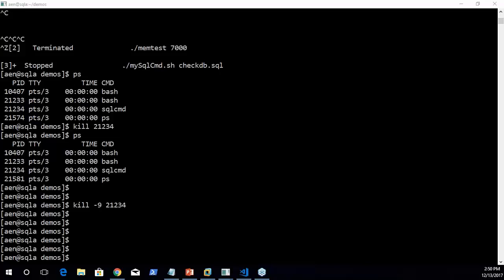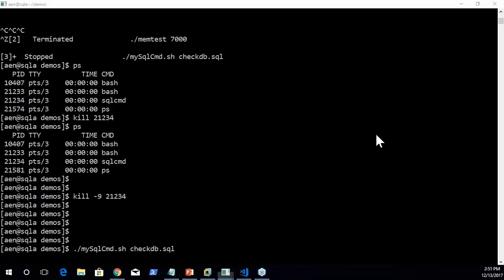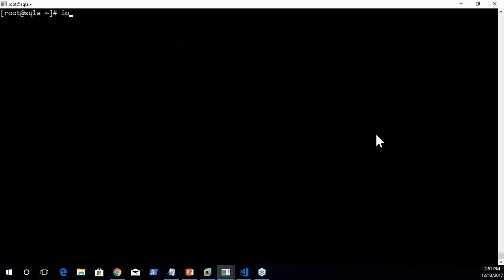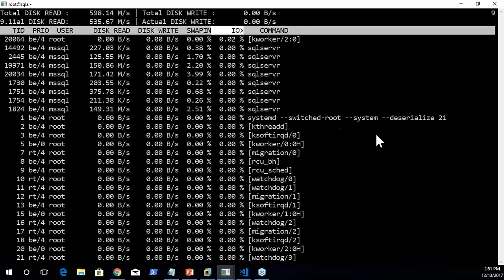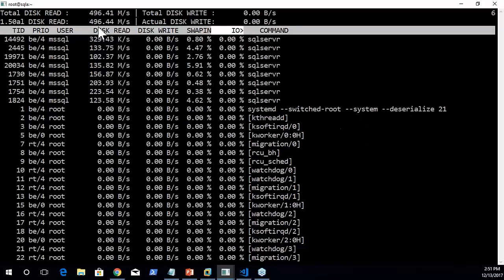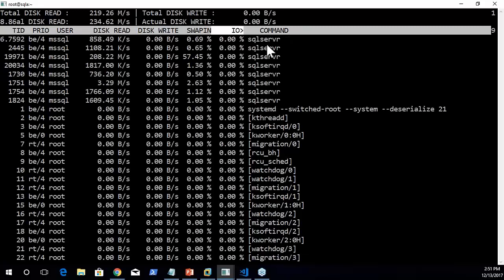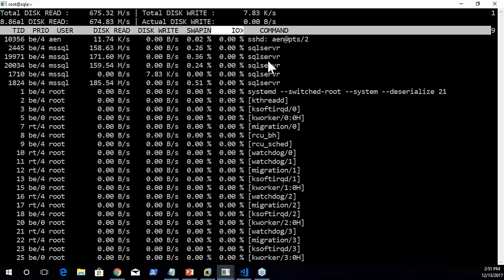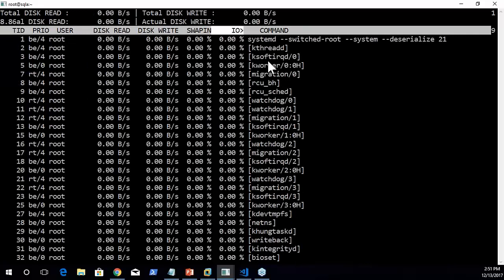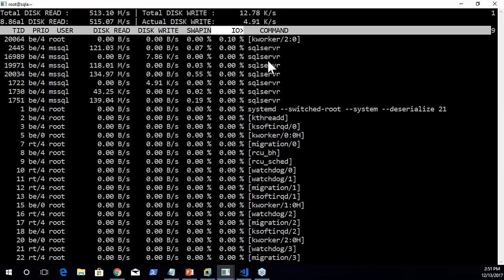All right, so let's get into the demo and run CheckDB again. There's CheckDB. I want to switch screens and look at iotop. And iotop should show me a bunch of IO being driven by SQL Server. And I'm running CheckDB. And so at the top here, I can see I'm burning about 500 megs a second in read IO. And I can see across the threads who's consuming that IO. Over here, that binary is SQL Server, right? It's doing that work. It's to be expected with CheckDB running. So let's go ahead and break out of here.